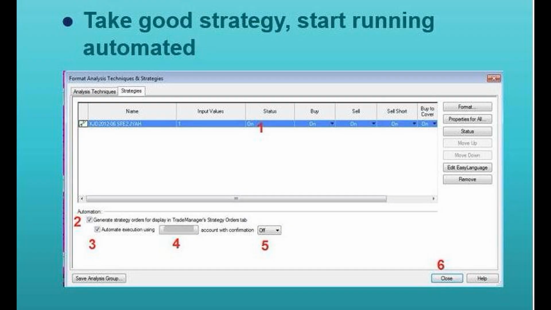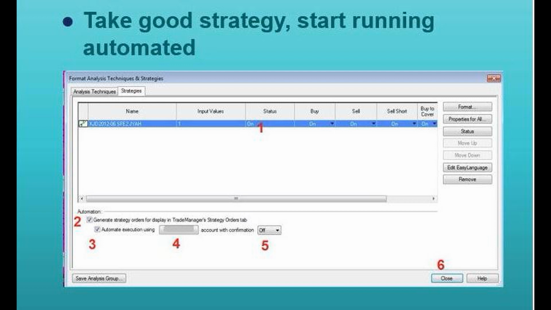So first, I'm going to use TradeStation as my example. Whatever software you are using, there's probably similar steps, but I've used TradeStation for more than 15 years, and I like a lot of what it can do, so that's why I'm going to use them as an example. If you have a strategy attached to a chart and you've looked at it and you think it's good, there's really only a few clicks of the mouse to get it to automate.